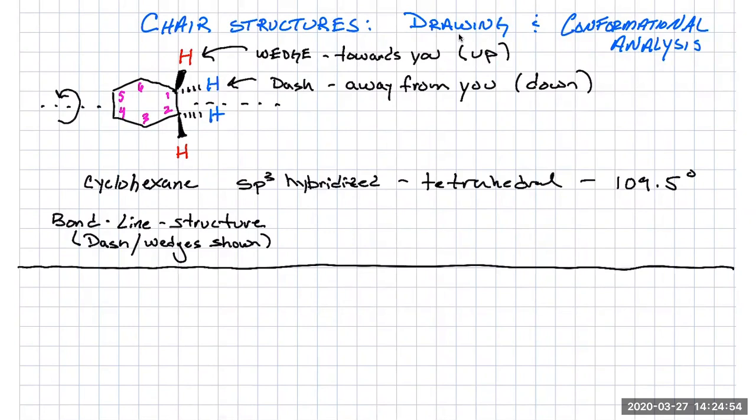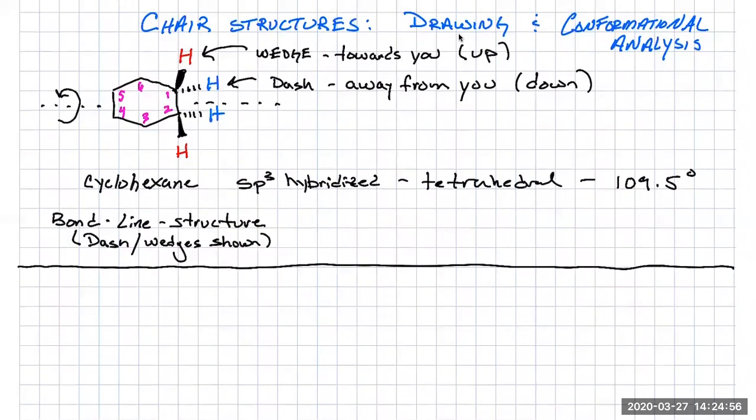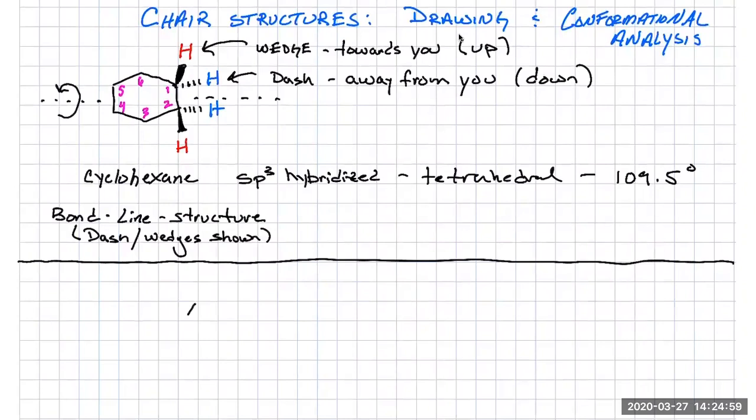So a chair is all about lines of parallel. So I'll start here with one chair. I like to draw, when I'm learning, two parallel lines like such. Let's draw another set of parallel lines. And then we'll connect the bonds, the ring, with a third set of parallel lines. So that is a chair structure.